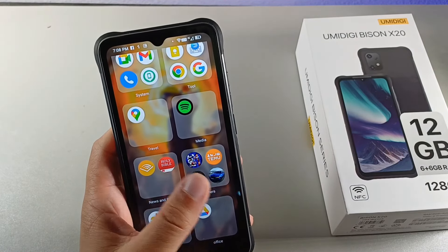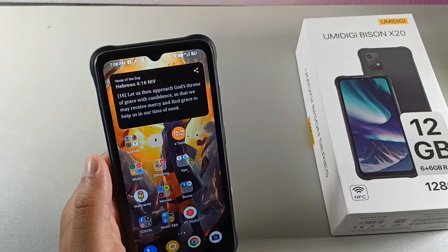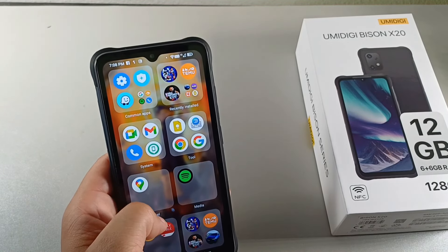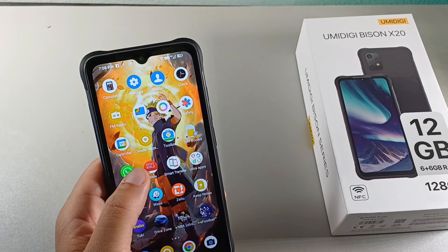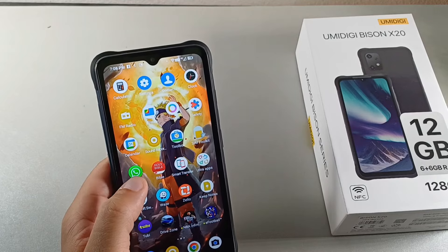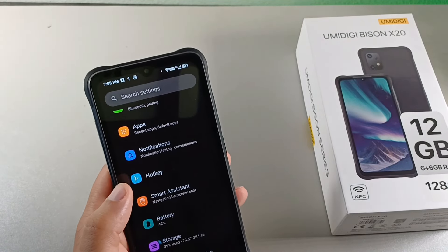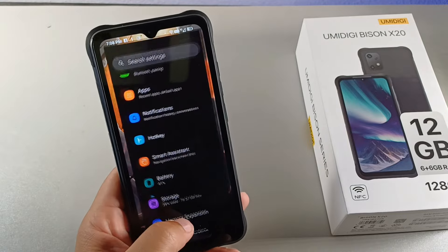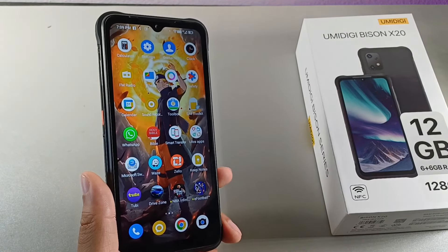Another cool feature is the RAM boost. I also want to mention this phone doesn't have an app drawer, so if you want to download your own launcher you can, but I've become familiar with this one. It gives you a side folder, kind of like how iPhones have that last page where all your apps are stored. But you can definitely get your RAM boost feature if you go into the memory option. Go to memory expansion and you can add six gigabytes of RAM on top of the six that's already on here, making it able to keep more apps open in the background for longer periods of time, which makes the phone very optimized for multitasking.